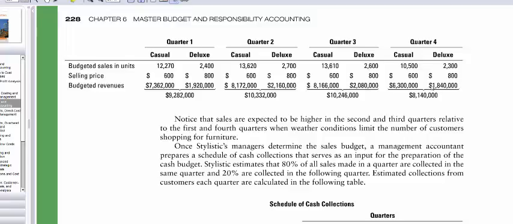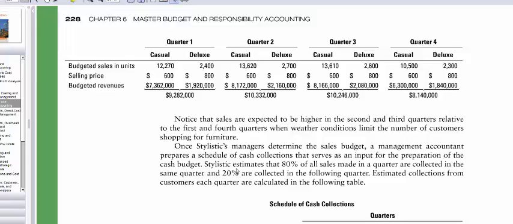We can see that the information is being calculated for quarter 2, quarter 3, and also quarter 4 based on patterns of growth and encompassing information from those sales and marketing people who have done their sales forecast. We believe we're going to be able to sell an increasing number of units going forward, and we are going to be able to hold our sales price per unit. Okay, so we would need to calculate the budgeted revenues for each one of those quarters. And then we are going to consider how those customers tend to pay us.